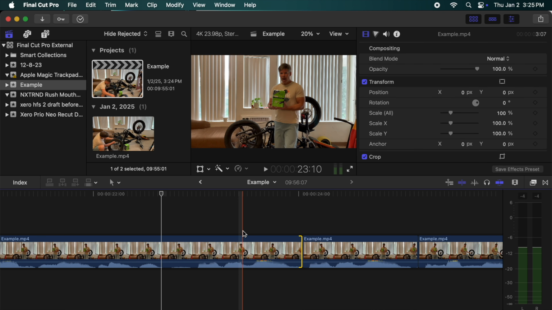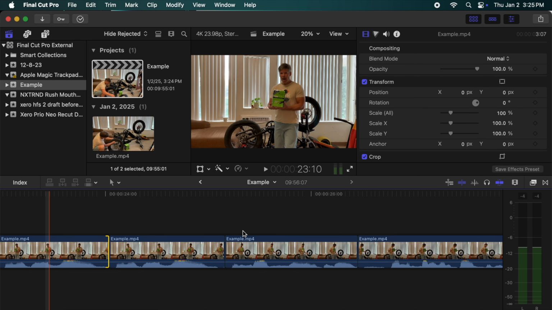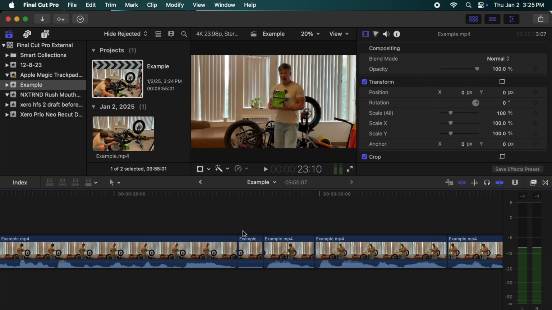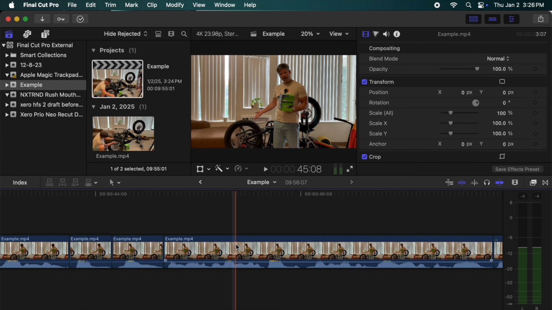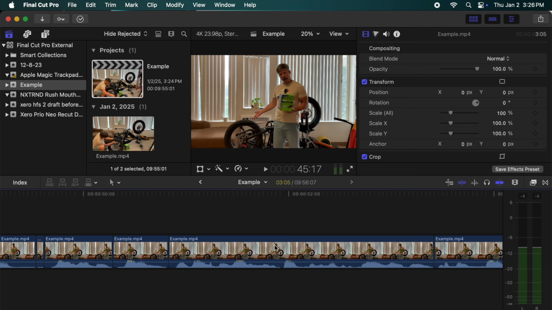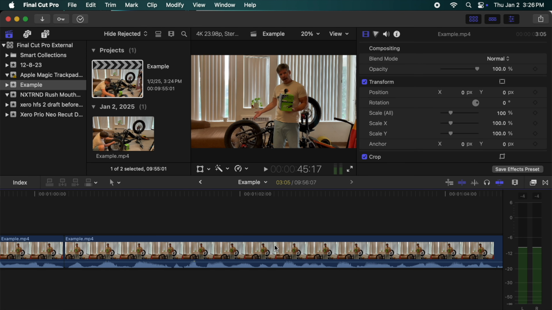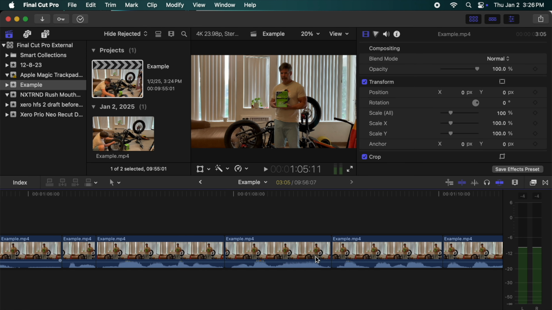And that's how easy it is to use Recut, and that's how I literally cut my editing time down by so much that it really has made my life a lot better. And now I can spend my time doing more cool stuff with editing that doesn't have to do with cutting up clips like Recut has already done for me. I love it because I still have full control of everything with this video in Final Cut Pro. I just don't have to do all the tedious work of getting rid of the silence and the pauses.